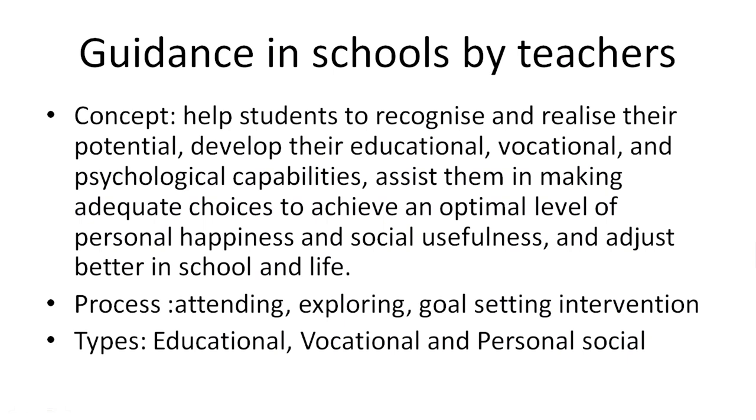We give the ready-made solution to our kids, that if you sit with the child now, you will also start cheating, right? If you don't study harder now, you will fail. If you don't listen to your teacher now, you will get this thing. So we start with the intervention and we say we are doing the right thing even if we are trying hard and hard. Our kids are not understanding, they are not following us, they are very stubborn, they are very rebellious, right? But it is a process which has to go in the sequence which is written over here: attending, exploring, goal setting and intervention.